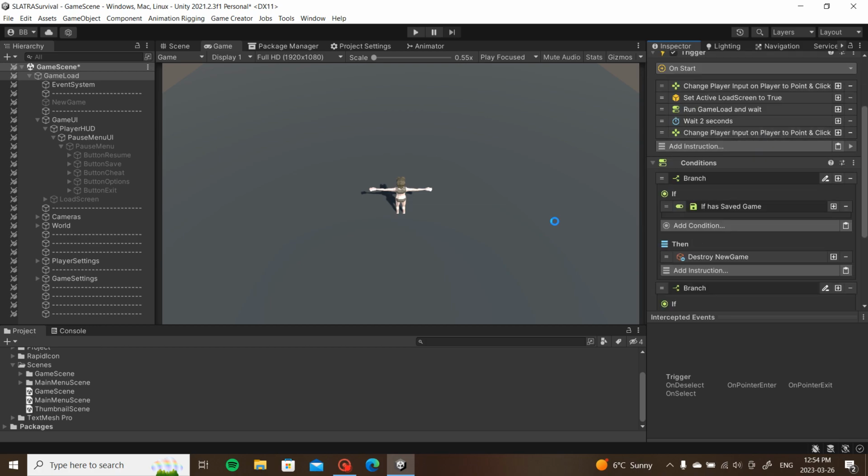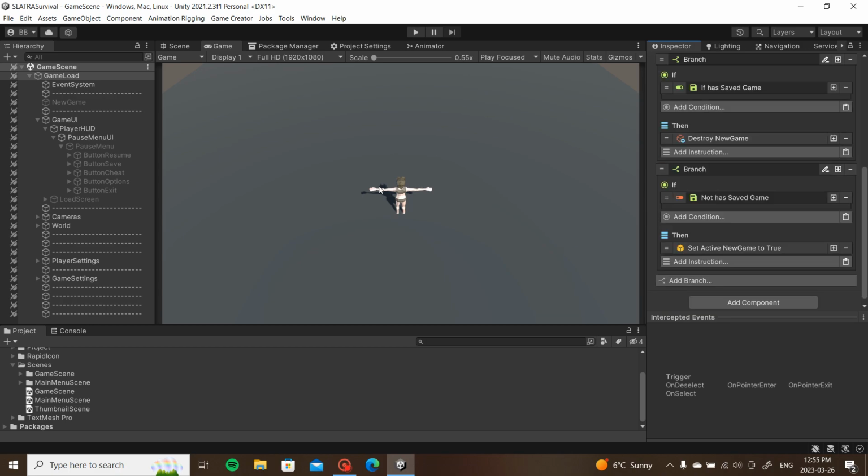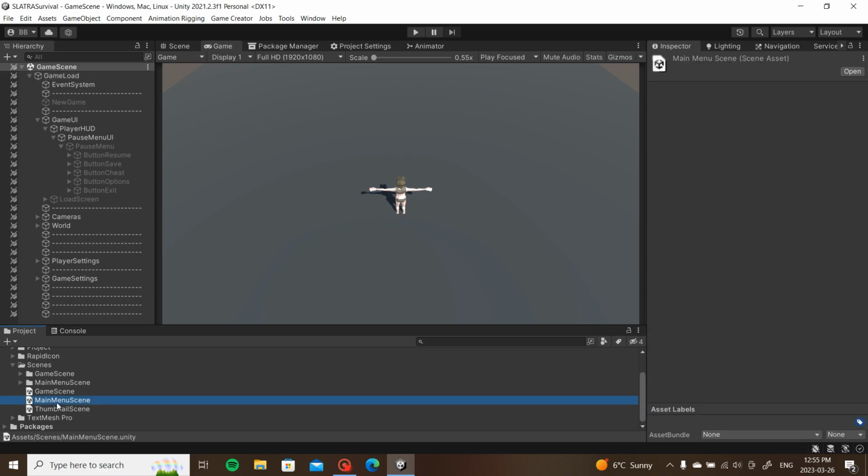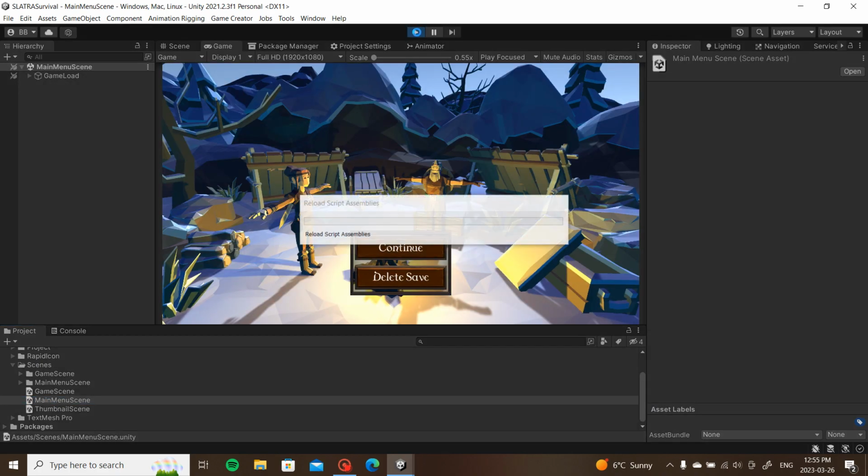Alright. You won't even notice that happening in the background because the load screen's happening, so you won't even tell that you can't move. But just in case the load screen's happening and you move off, like, you know, whatever, you don't want it to be doing that, so let's go ahead and test that. So I'm going to open my main menu scene. We're going to start.